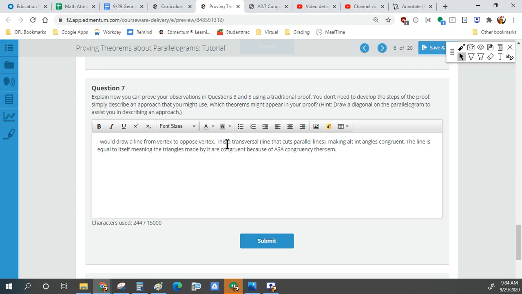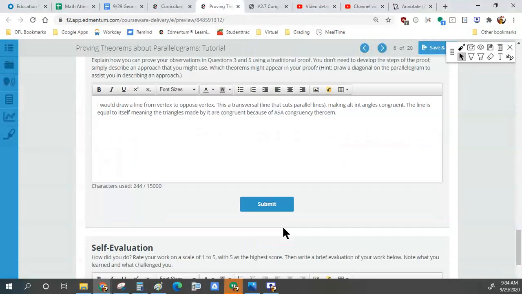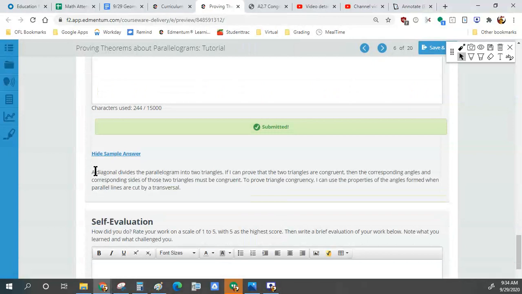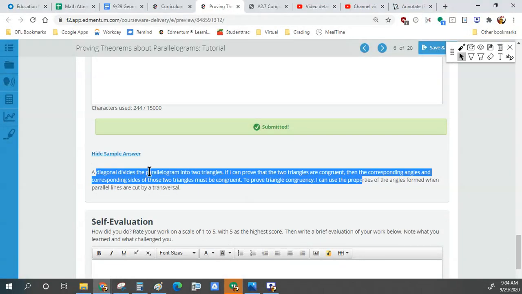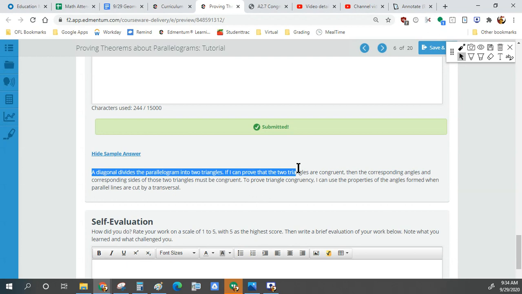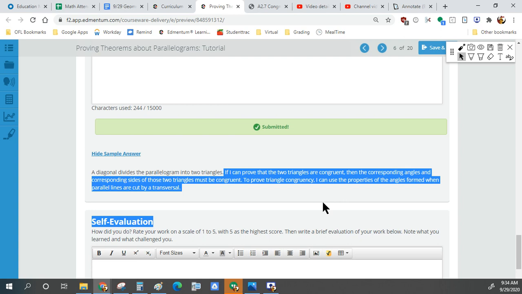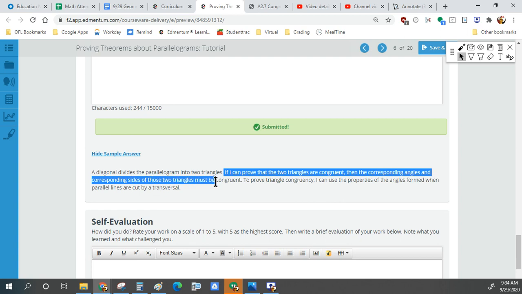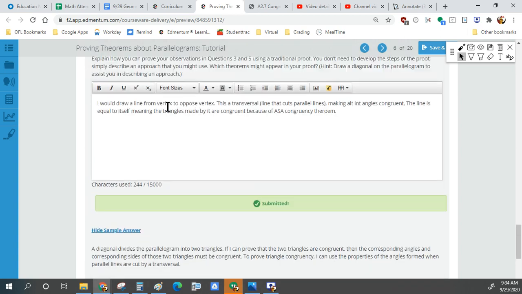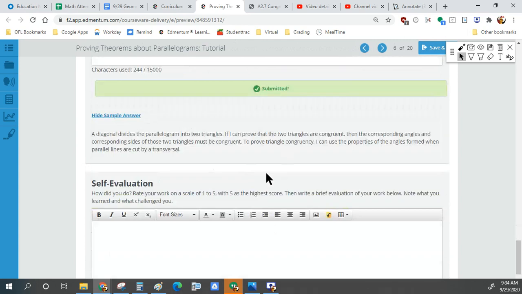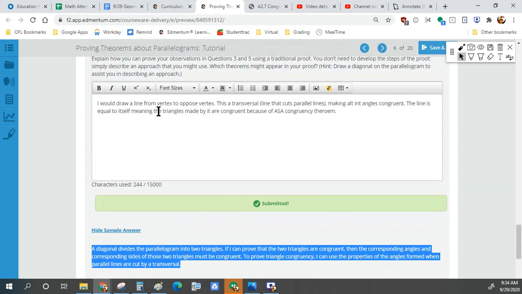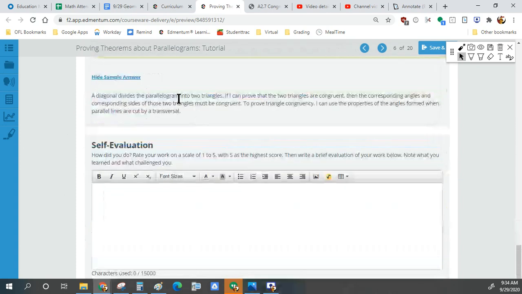So hopefully that makes sense to everyone. I know proofs are difficult. Luckily, this one, you don't really have to do a proof, just kind of explain it. If you look at the sample answer, it makes it super weird. It obviously makes those triangles, but it goes like, oh, you can prove the two angles are congruent by corresponding sides, which is kind of weird because we don't know that the sides are equal yet. We just know it's a parallelogram. So this answer honestly doesn't even answer the question correctly. And that's why these are called sample answers, because sometimes they don't answer it correctly.